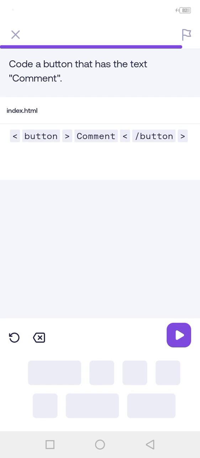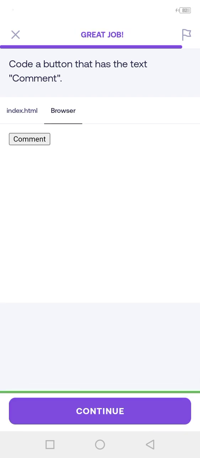So this is the code to input to get a button that has the text comment. All right, so when we now click on it, you see the browser there. There's a text there, comment. There's a button created because of the code we inputted, and it has the keyword comment.